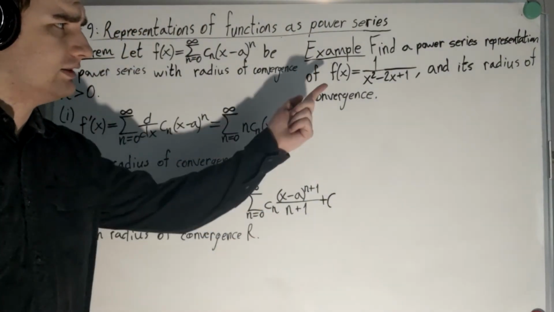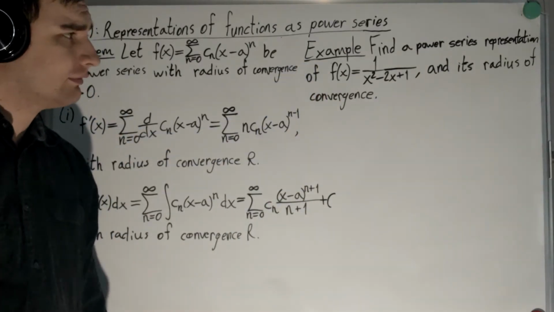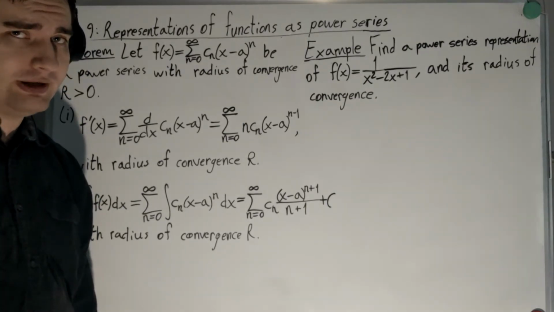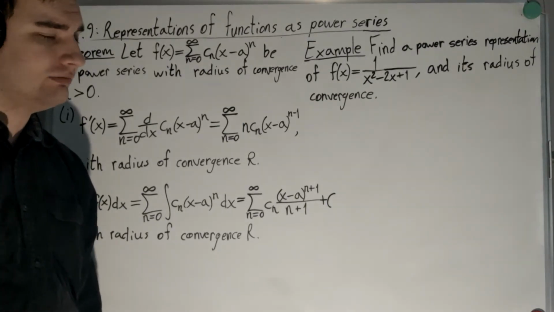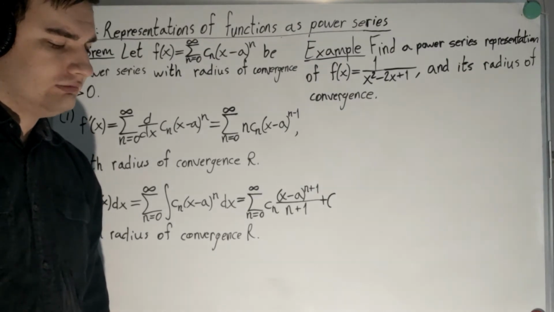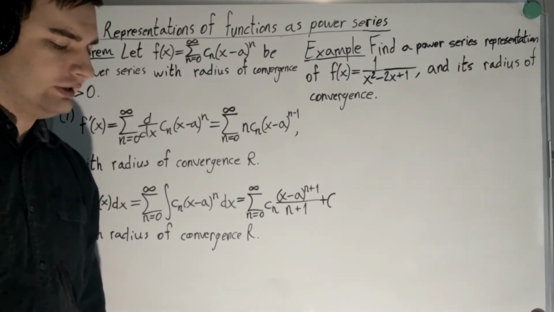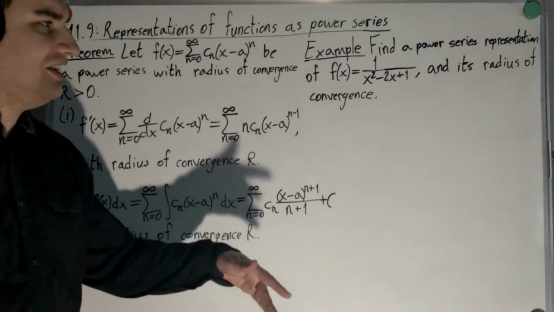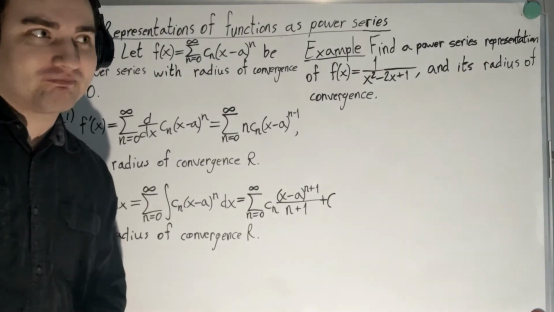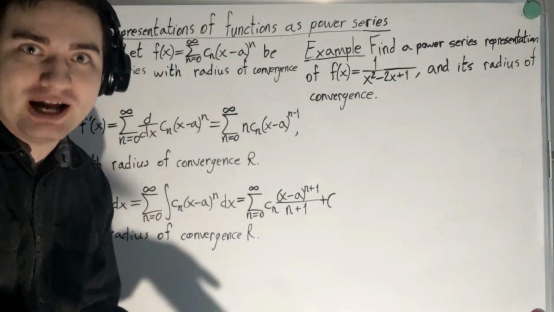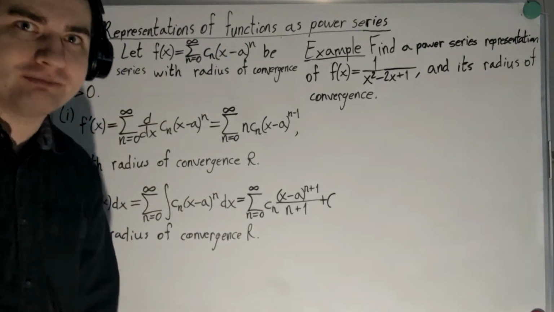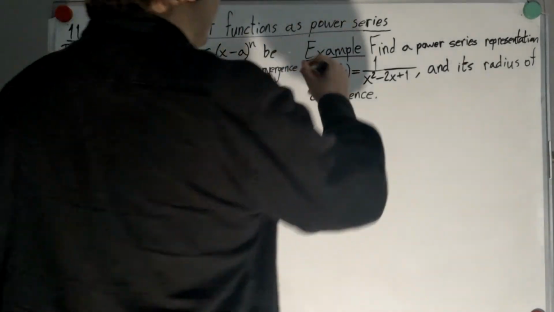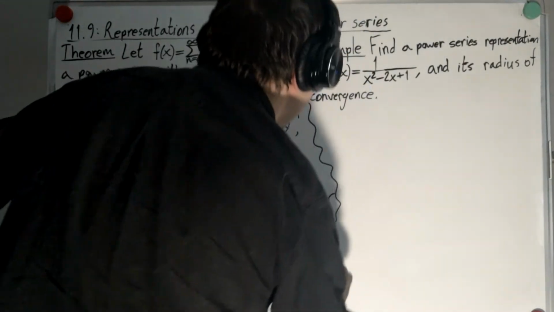Alright, well, that one's a little weirder, right? It's not quite the same as what we were dealing with before. Before it was always a linear term in the denominator, or at least not always a linear term. I guess there were some examples where it was a quadratic in the denominator, but in any case it was always a constant plus or minus x to some power, maybe multiplied by another constant. So in any case, it's a little bit different. Let me just draw a partition here so we don't get confused.